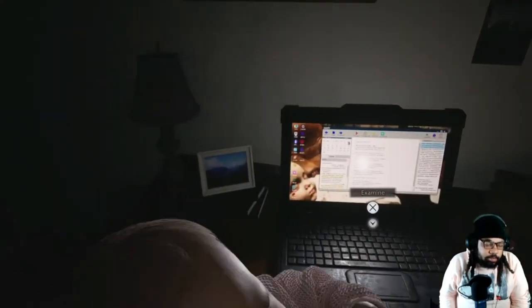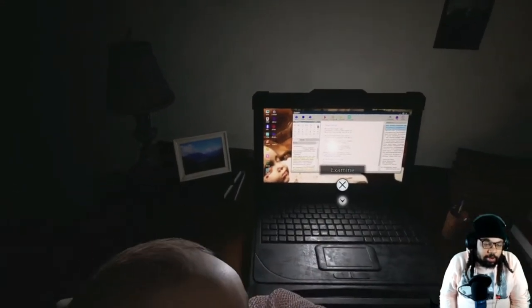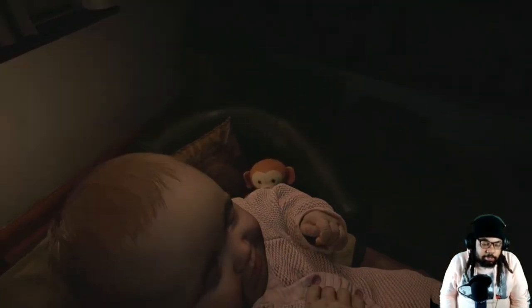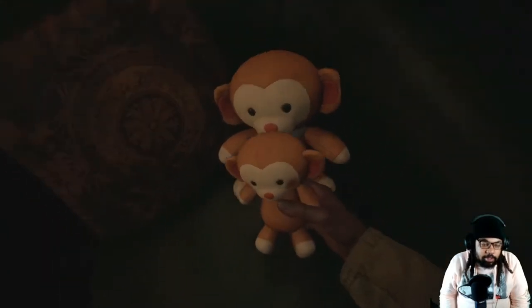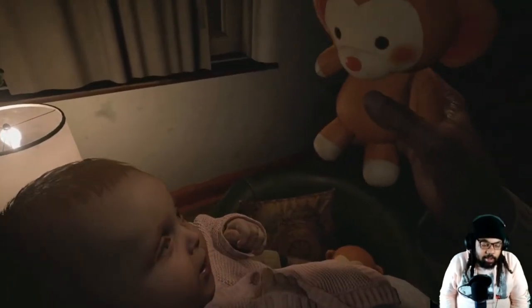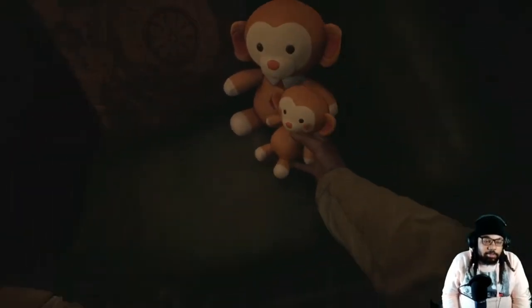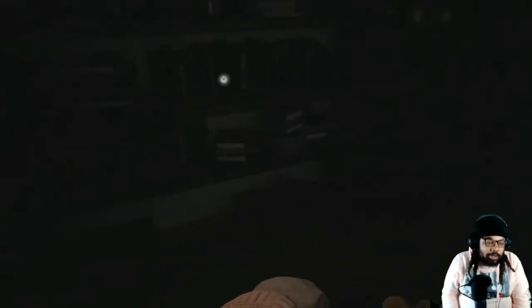Whoa. Why does it look like I'm holding her? The screensaver is me holding her downstairs just now. Ooh, I better get her. Let me get this bear. That's your little monkey baby bear. I probably should have did that. I done woke the baby up. Always doing that. Let me see.